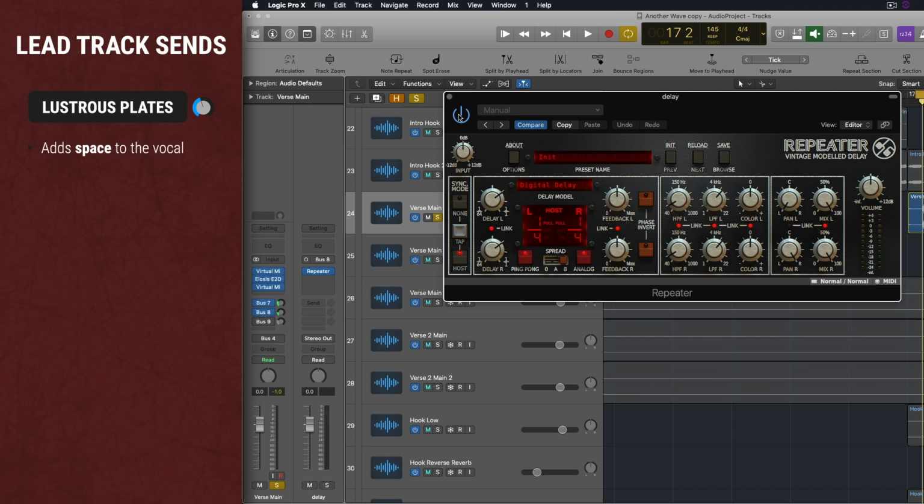We have Repeater, which, you know, is a delay. Quarter note, left and right, it's ping pong, with a high pass filter and low pass filter.